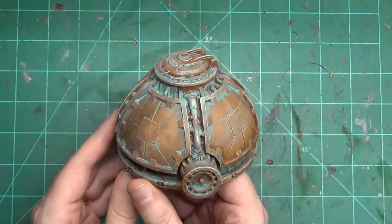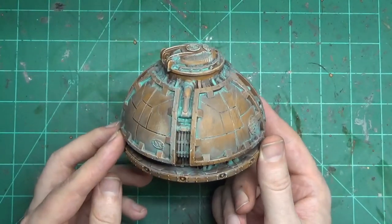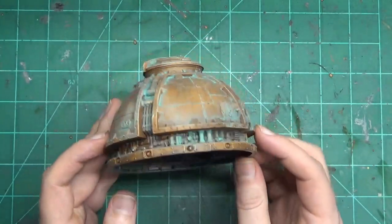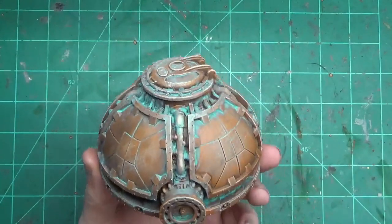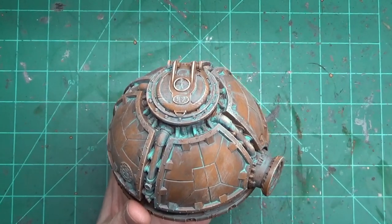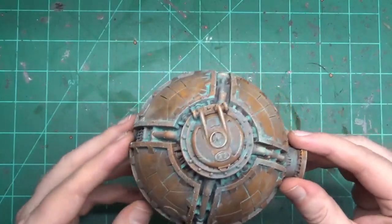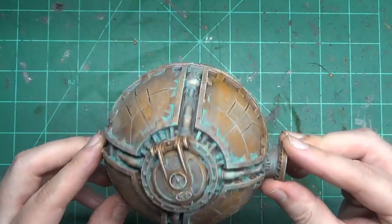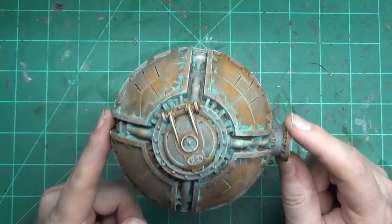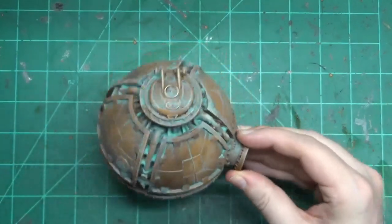So if you watch the battle report that I just posted of the dwarves versus the Dark Brothers, this was the terrain that was on the table there. So this is just the good old-fashioned regular GW plastic stuff. But I painted two massive boxes of this terrain, and it took me a day or two. And the key is actually pretty easy. Well, it's gotten a little harder now, but let me show you how I painted this one. Because if you don't want to spend $50 on Dirty Down, you can spend probably closer to 15 or 20 and get as much terrain painted that will look like this.